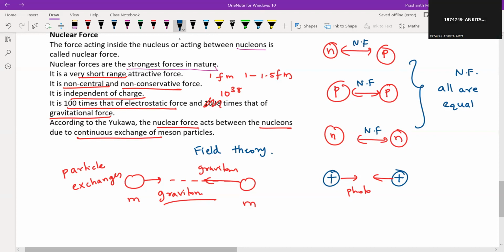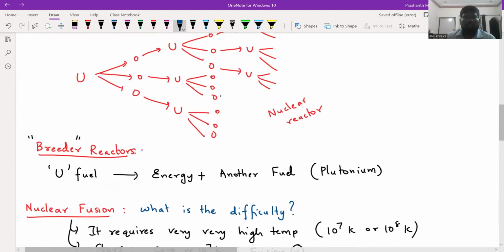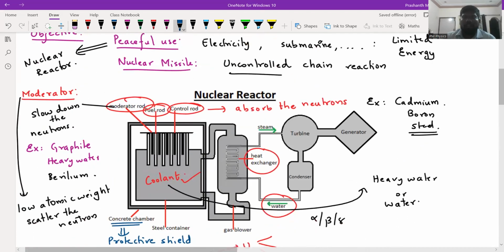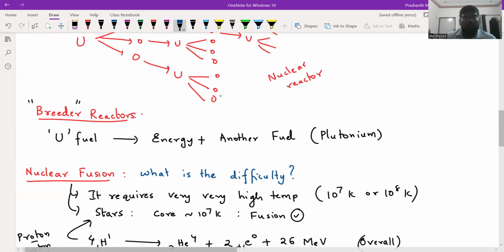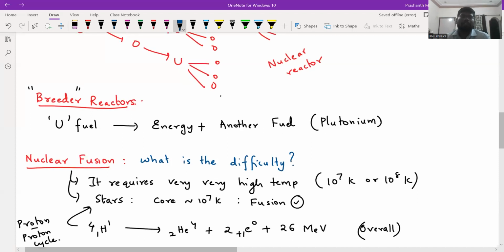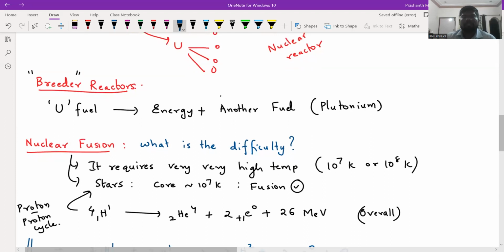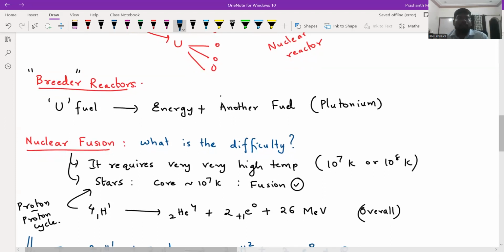Okay, so this is it. We are done. And here we have another diagram. We have seen the same thing. So breeder reactors, also different reactors. You have high pressure reactors, but we don't need all those things. If they ask again for KSET kind of exams, we have to cover a little bit more of the theory part. We'll see that theory part as well.